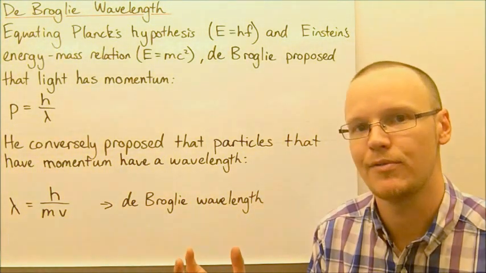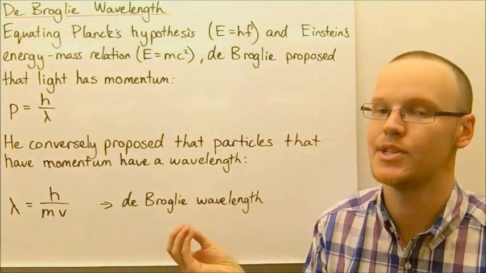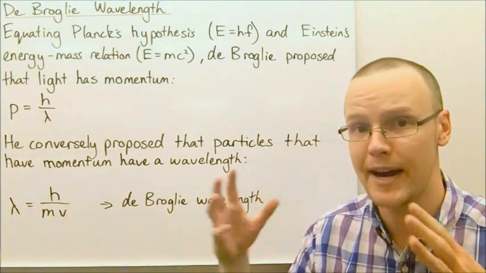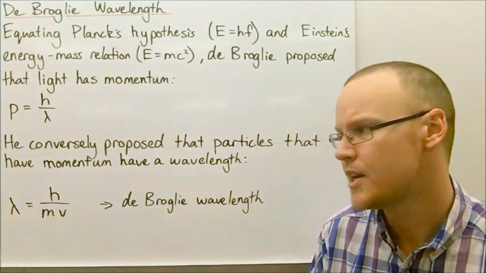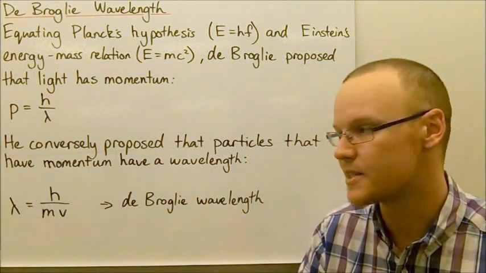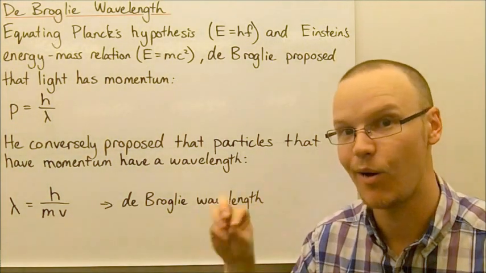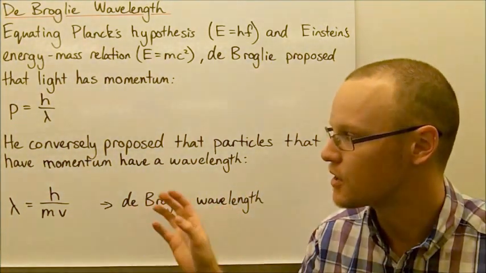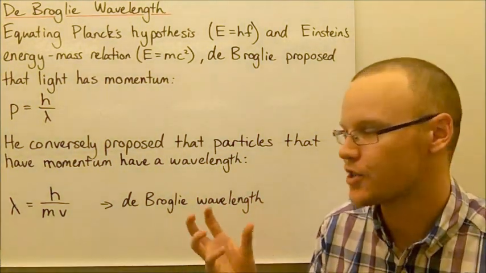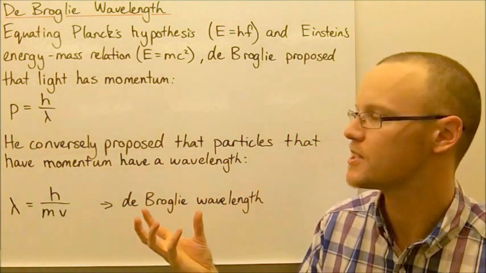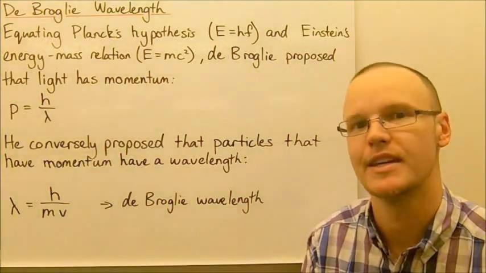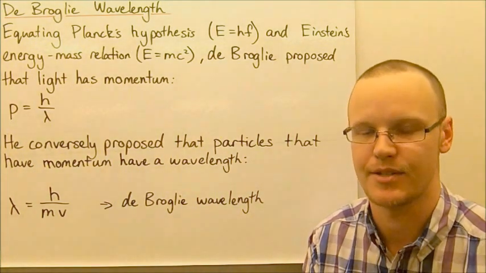Electrons can exhibit these wave-like properties even when using electrons in experiments like the double-slit experiment, Young's double-slit experiment. Instead of using light and seeing diffraction patterns and interference patterns, you can see those same interference patterns firing electrons at double-slits. It's also evident in the wave function of electrons as they orbit atoms in their quantum states. The wavelength that those electrons have is based on the velocity they have moving around the nucleus of atoms.